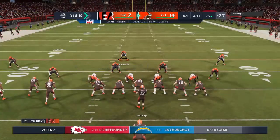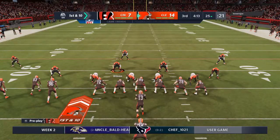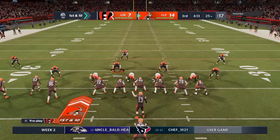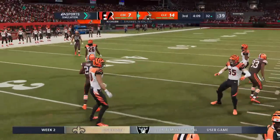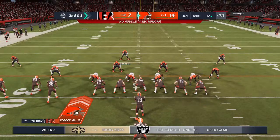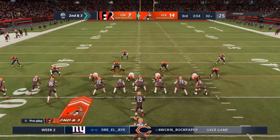The Browns drive about to get started. Pretty important 3rd quarter drive for them. Momentum has sort of shifted the other direction after that last touchdown as they nurse this small lead. They begin this drive with Chubb. It's a 7-yard carry to set them up with a 2nd and 3. They'll operate from the 32-yard line here, 2nd and 3.